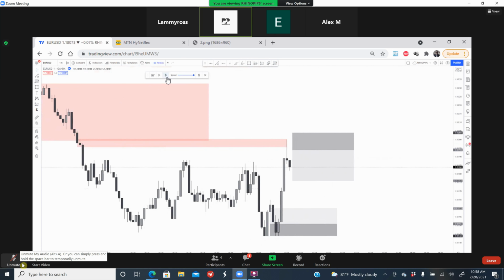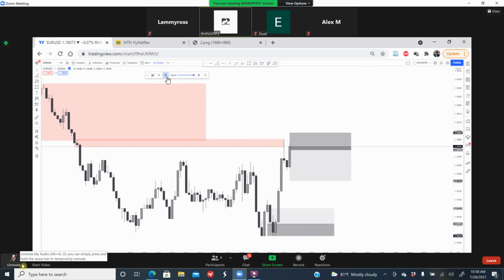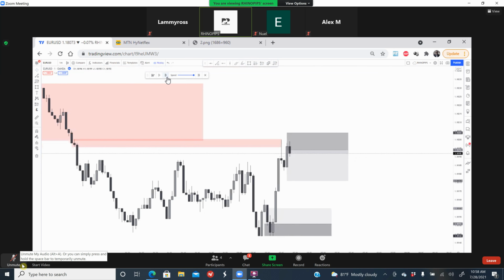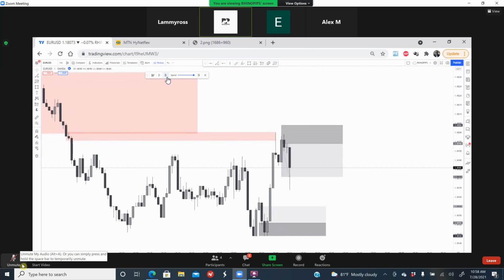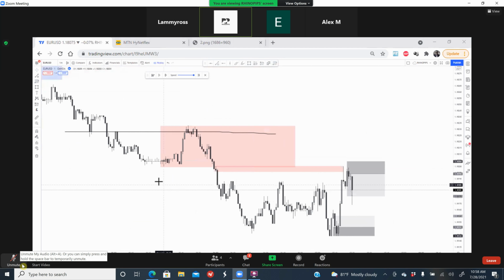So price tapped back into the zone and did this. You see that? Then let's see if it drops. We drop from that level. So now this is a confluence that okay, Asian range works. Do you understand? But it's not something that you will now just be saying. You have to find a reason for everything. Let me point it out to you.